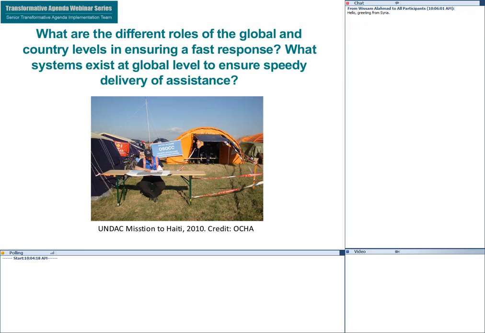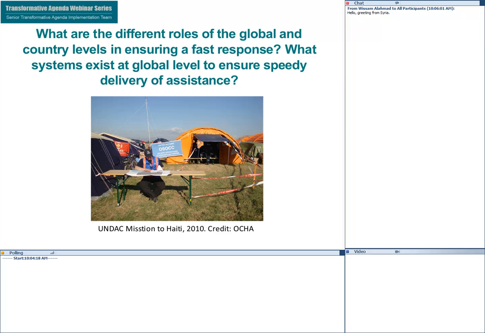What do we need at the country level? Well, we need to understand, first and foremost, what the situation is. So we need good information from colleagues at field level. We also need to know what the obstacles are, if any, to effective delivery. So, of course, this is looking very carefully at the access constraints, so that at the global level, we know what's needed and we know what the challenges will be in delivering to the affected populations. That's the principal role of our field colleagues at the outset of any crisis.